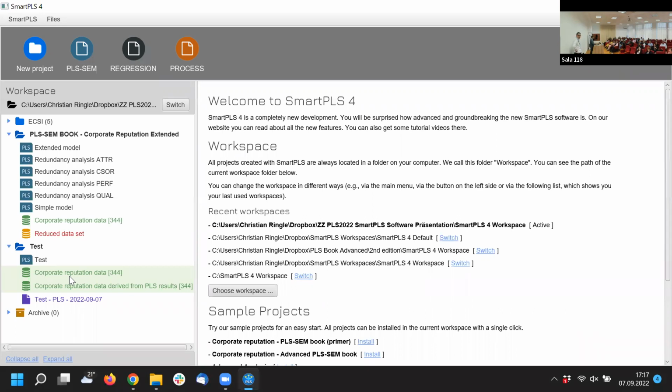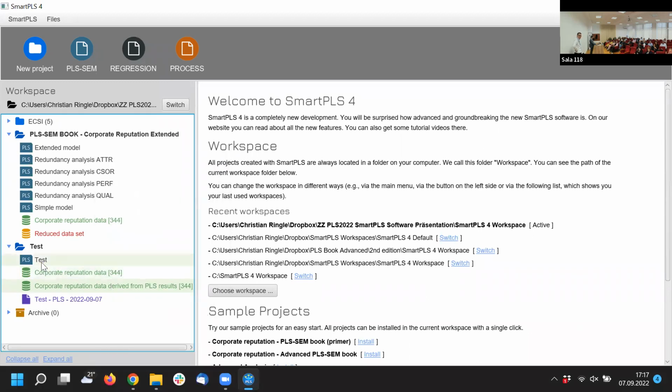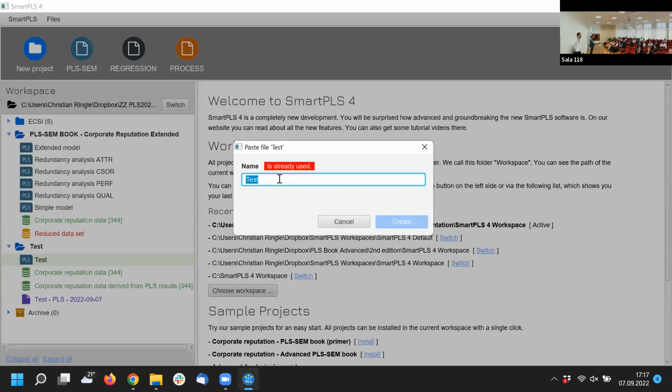And what we now can quickly do is expand our test model. What I'm going to do next is take this model here and simply duplicate it. Sorry, I take the test model and I just duplicate it. And what's the name now? I'll give it a self-speaking name.